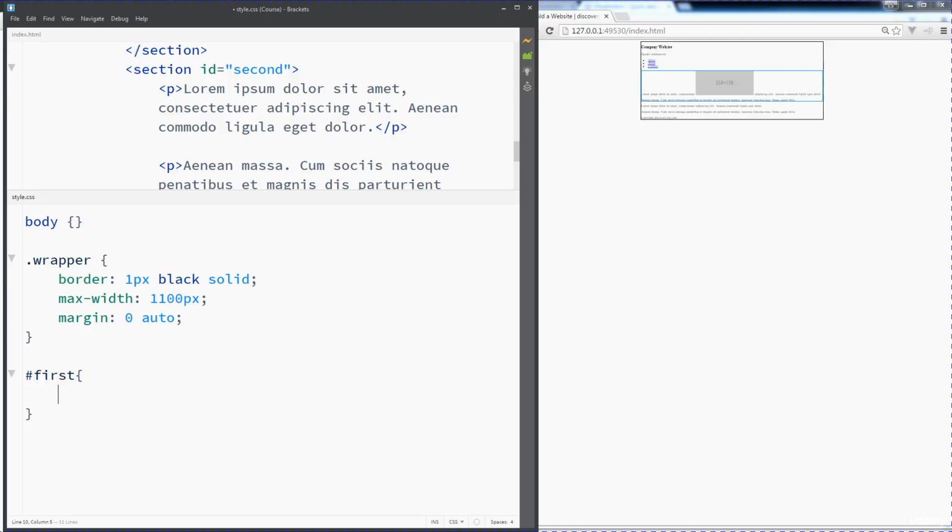So the first section, and maybe do a background color because we want to make our website really nice and colorful. So the first section that we're going to be accessing, maybe we want to have background color. So we want to stick to grayscale. When we're unsure about colors and we're building out our website, it's always a good idea to stick to grayscale colors. So I'm going to just do first, and then this one I'm going to do second. This is that second section in the main container, and maybe this one is going to stay as white. So I'm just going to indicate it as white.